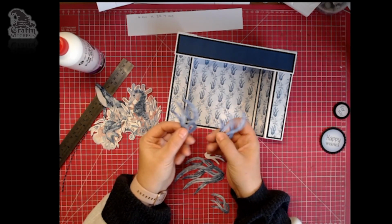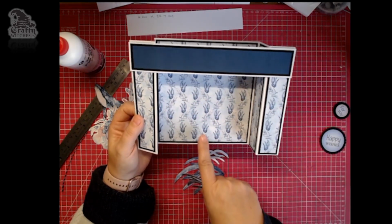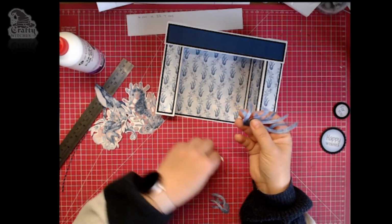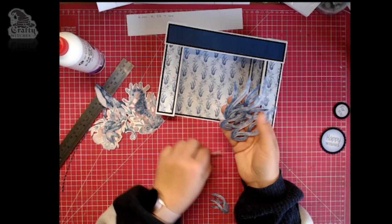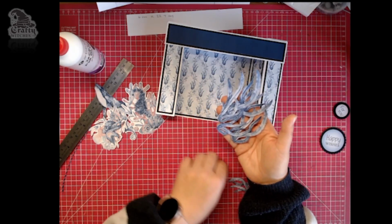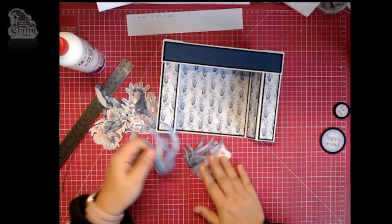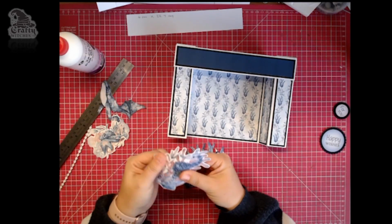So this is what I've done. As you can see in here, it's really small. So all I've done when I took a snapshot is then change the sizes, so I've got a good selection of different sizes of the seaweed. So really it's just a case of playing around and designing how you like your card to be.